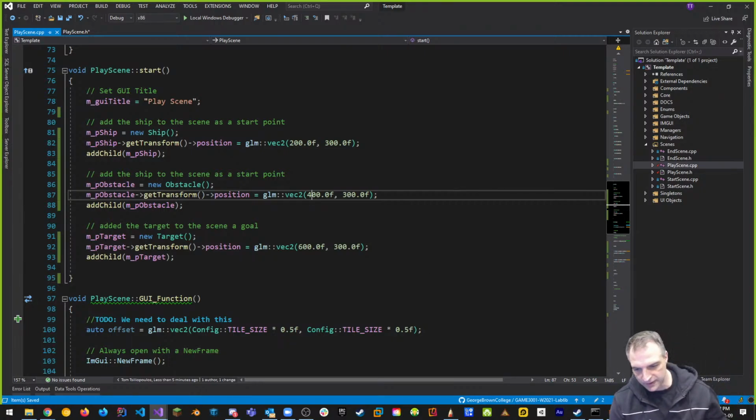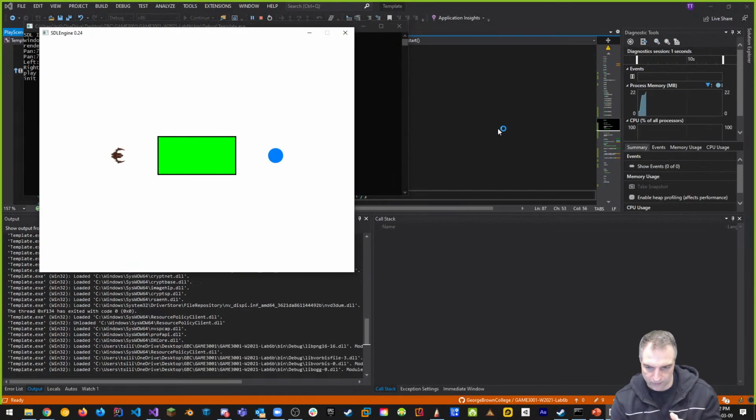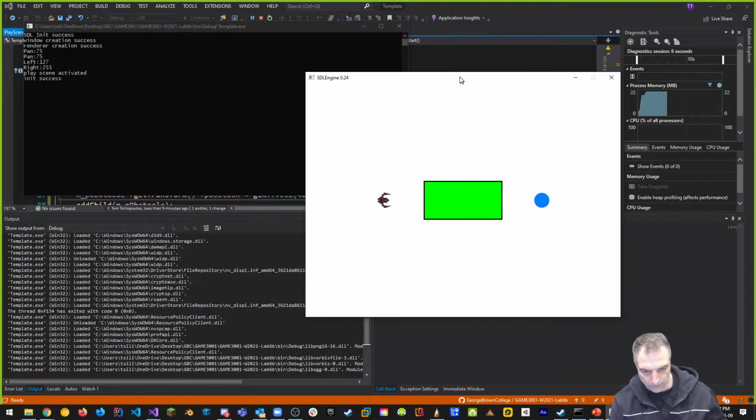But for now, let's just test this and make sure we have on the left side, we have a ship. On the right, on the middle, we have an obstacle. On the right side, we have a target. Let's see if we can get that going right now. And I'm doing it quick so that way we have more time, because this can last a while if we don't have everything working properly. And yeah, like this. This is what you should have. Okay, so kind of left side, middle, right.